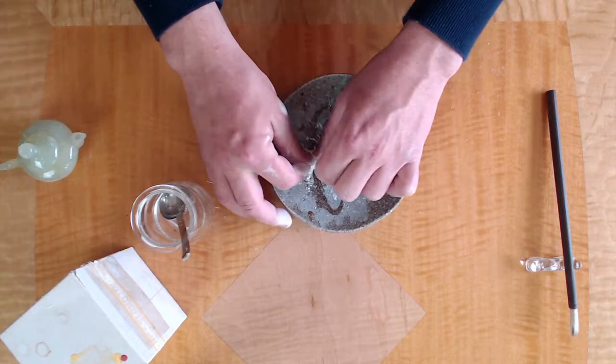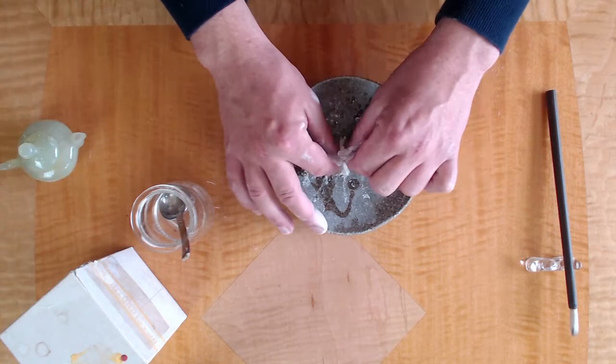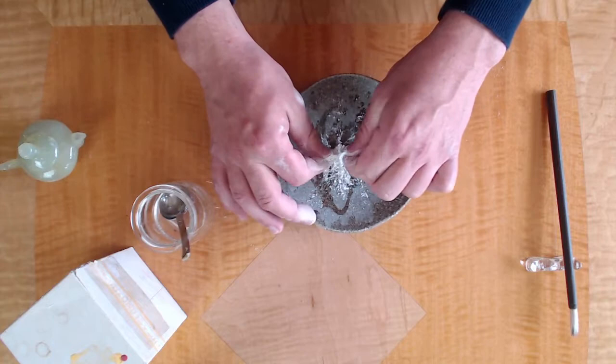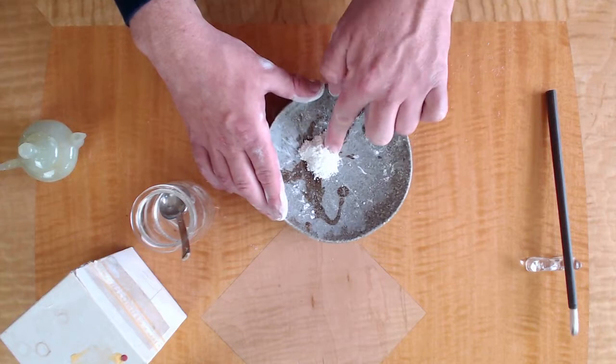So I'm going to keep working it. And it should be crumbly at this point. And that's pretty good. I want to make sure, before I move on to adding more of the rabbit hide glue, that it's well mixed in at this stage, so that the entire mound should clump together and then fall apart. But it's a little bit more sticky now. And I'm going to make sure to wipe off the bottom of the bowl. Again, this is why it's essential to use a little brown bowl instead of the white bowls, just so you can see what you're doing. So that looks pretty good.